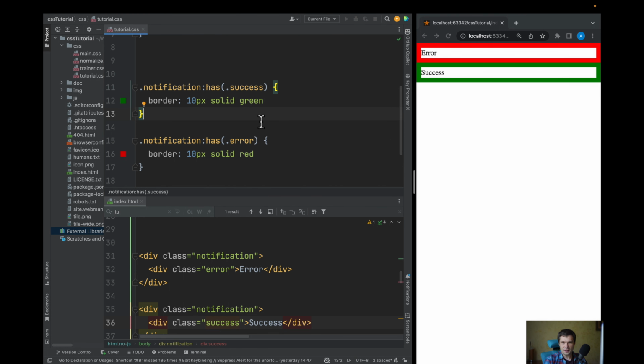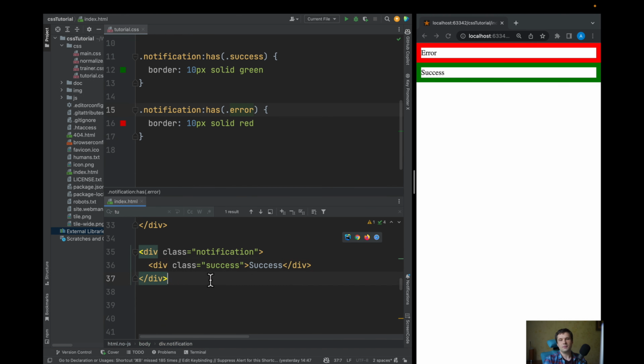And with this selector, for the first time, we actually targeted our parent. But you also need to realize, don't overuse it, because if at least one element satisfies the condition, it will apply. So it will traverse the whole tree.